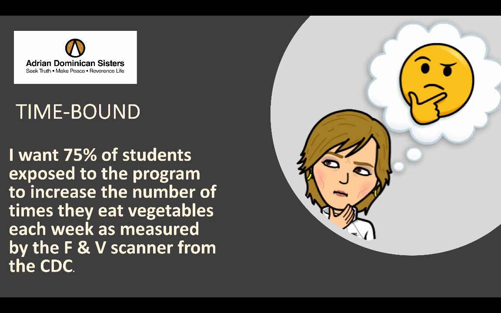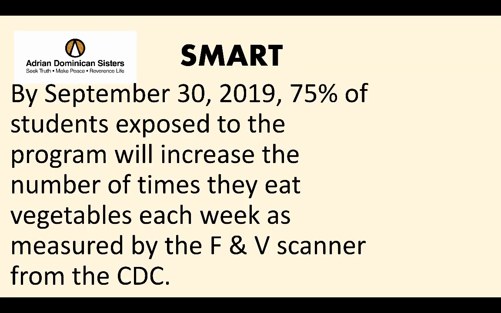Yeah, me neither. What if these high school students eat one more vegetable per week when they turn 40? According to what I've written as my goal, that would work, but that will not get funded. So I need to change my goal one more time. And here is my final goal.